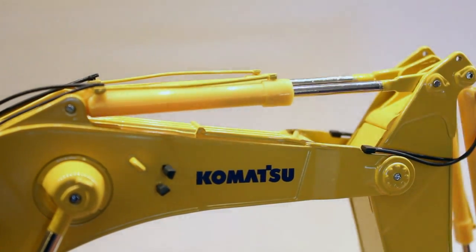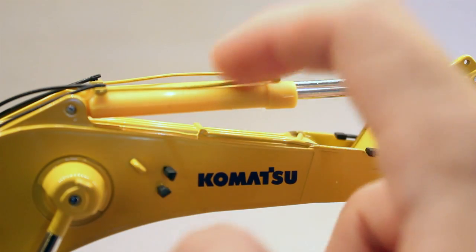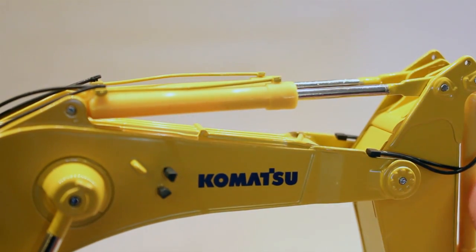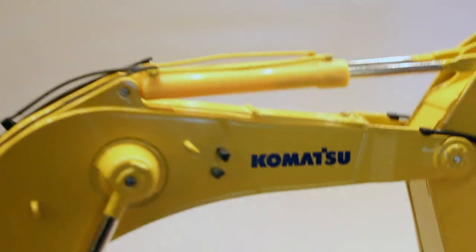Now, one thing I have to say, when you do go to move any cylinders on this model, if you grasp anything by the cylinders, watch out you don't break any of these, because one on my other cylinder, which I will show you, broke off. It didn't break off, it actually cracked, and it cracked very easily. And another thing you notice is that there's actually 2 cylinders to move the stick, which is pretty cool.